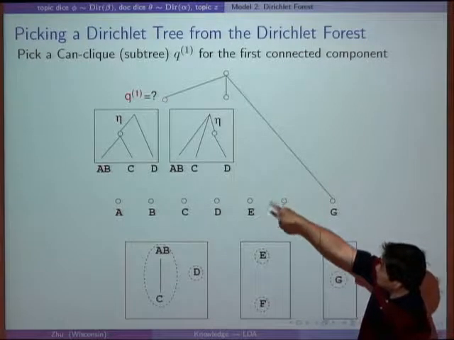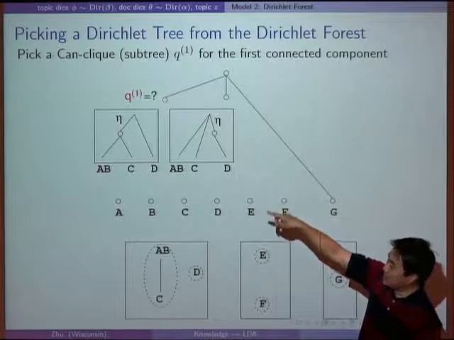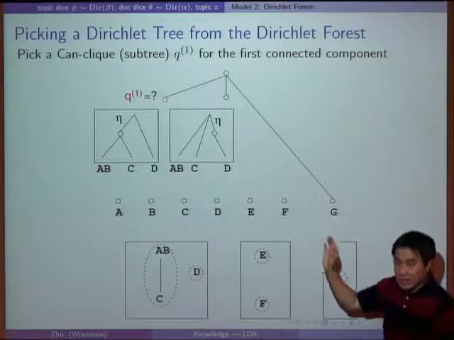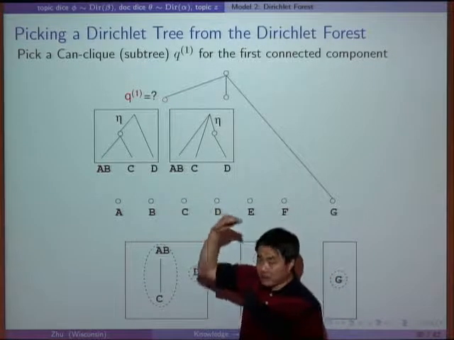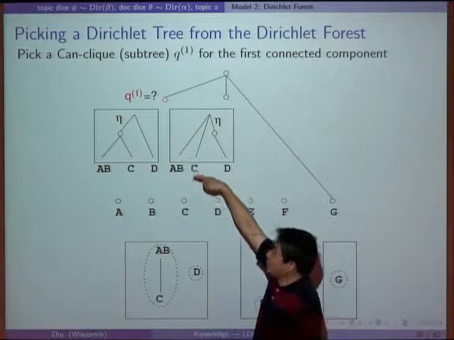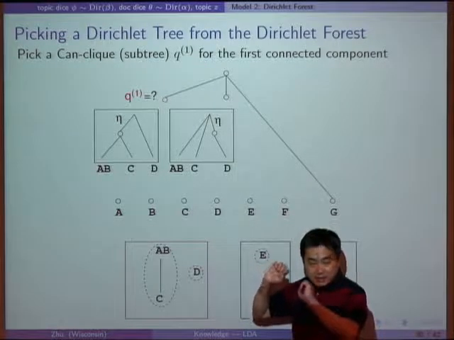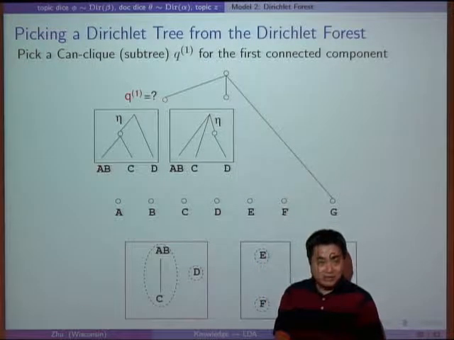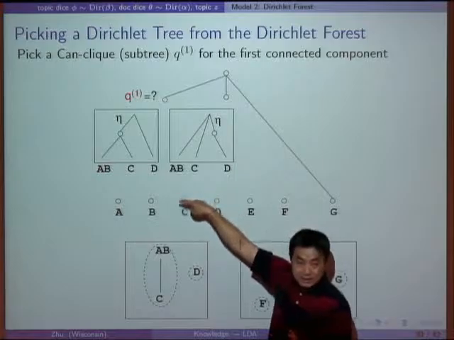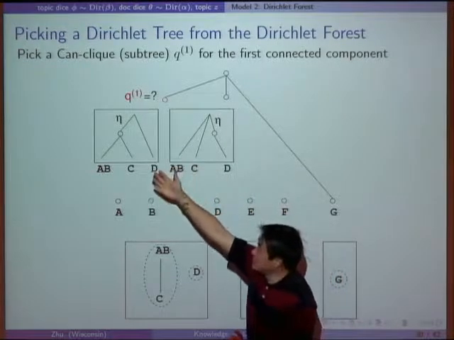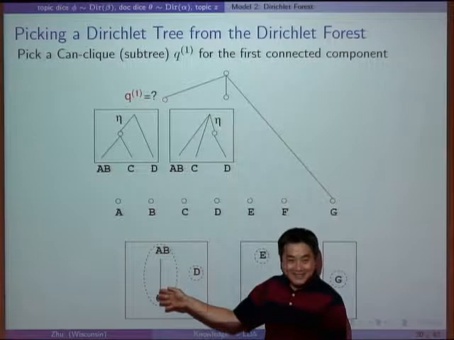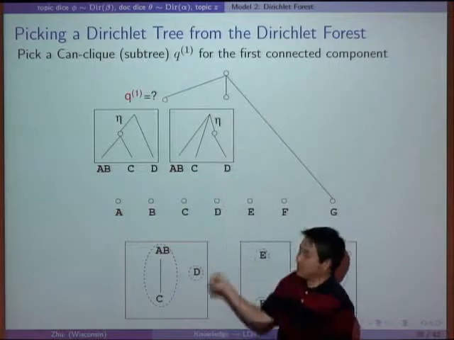And there, in the trees, if you don't see a number on the edge, imagine it's edge weight 1, and eta is something big. The reason we have this design is because, recall, when we sample that Dirichlet tree, if you see eta, which is big, and 1 there, you're very likely to apply all the probability mass down to the eta branch, and very little mass to the other guy, D. So if you choose the left subtree, you're saying essentially that you want all probability mass to go to ABC, but not to D. And the second one, vice versa.